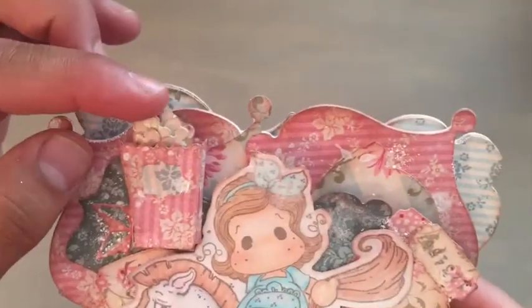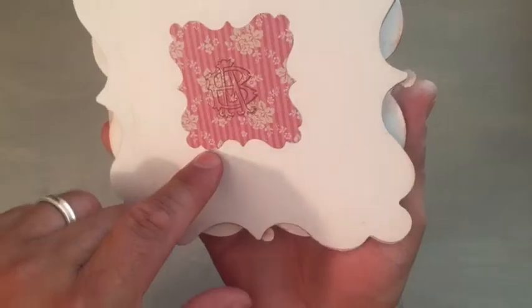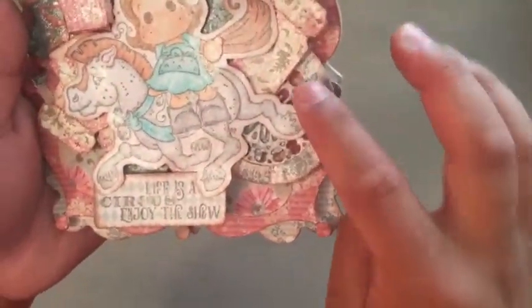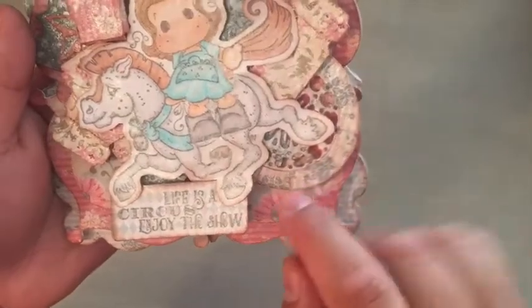Here is the popcorn box, and here you can see it's actually dimensional, and I even have the popcorns dimensional and distressed a little bit as well. Here you can see the background, which is the larger shape. Here's a little smaller one with my initials. Here is the ticket. Here is the spinner wheel.